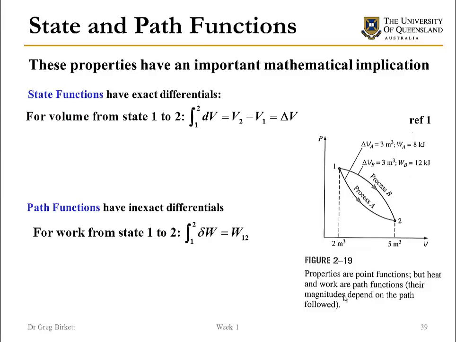So because of these properties, from a mathematical point of view, state functions have exact differentials. So having an exact differential means that we're able to integrate between one state and another and figure out exactly the change in that state function. But for a path, we need to know what the path is to be able to do the integration. So the example on the right here, process A and process B have different amounts of work because they follow different paths. But the change in volume between point one and point two is the same regardless of which path you take.